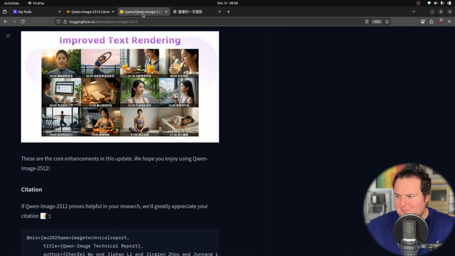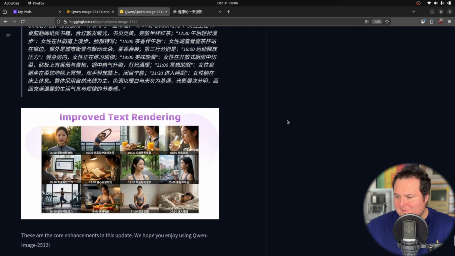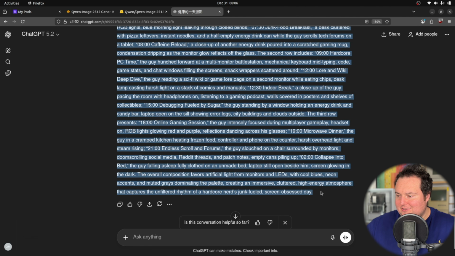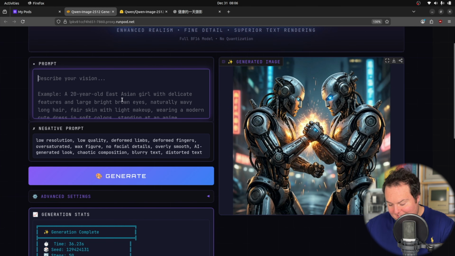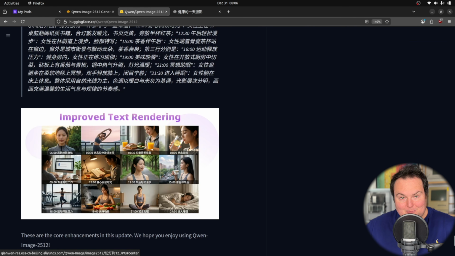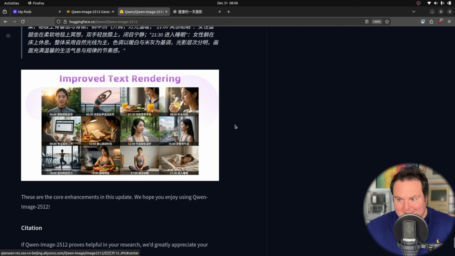All right, so I had ChatGPT tell me what this was, and basically it's just an infographic of a day in a person's life with specific things they do during the day. So I've had it regenerated in the same style, but instead of a healthy lifestyle day, it is a nerd lifestyle day with a bunch of unhealthy things such as caffeine, energy drink consumption, playing games, and things of the sort. So we want to see if we get that same form of infographic with proper text rendering right here. So basically we're asking for this, but instead of this woman doing a bunch of healthy normie things, it's going to be a nerd doing a bunch of nerd-like things.